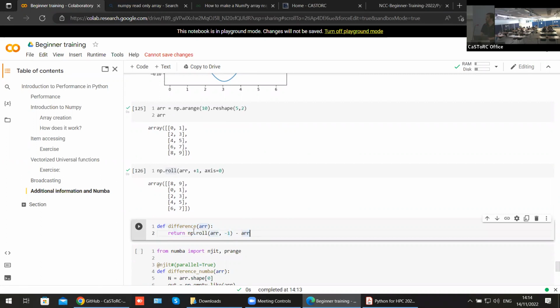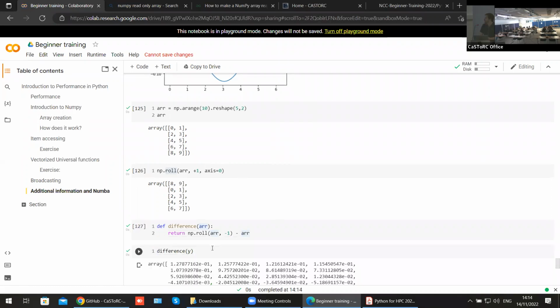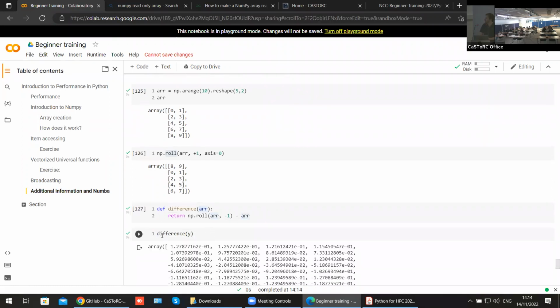So you do np.roll r minus r. This is the difference. And if now I call it again on y, it's going to do the same as I did before. And if I plot it, I keep obtaining the same.